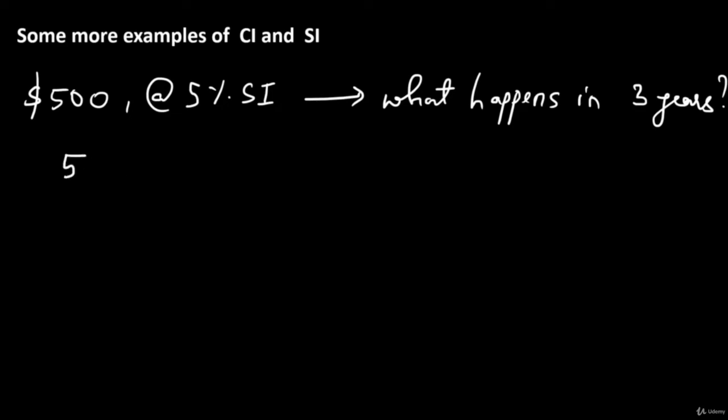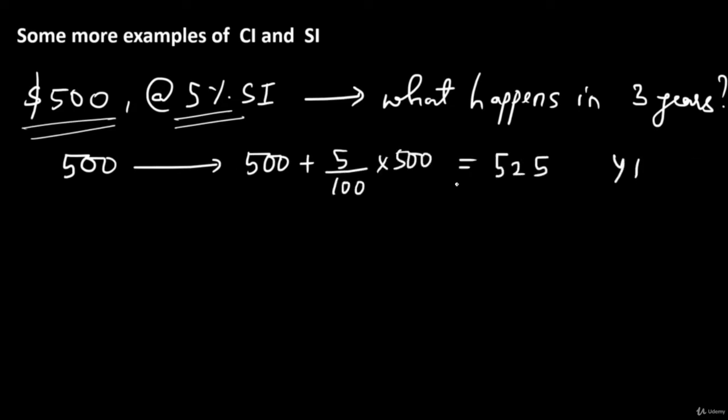So initially we have $500. Now after 1 year, it has to increase by 5%. And 5% of what? 5% of the principal. Remember, in the case of simple interest, the principal never changes. So 500 after 1 year will become 500 plus 5% of 500. Now 5% of 500 is 500 into 5 by 100, right? So this is 5% of 500. That's equal to 25, right? So this 0 and this 0 can get cancelled. So you have 5 into 5 remaining over here, which is 25, and 500 plus 25 is 525. So 500 will become $525 after 1 year.